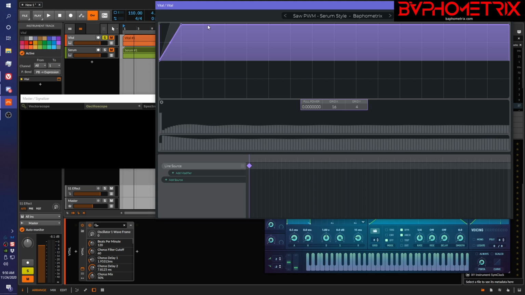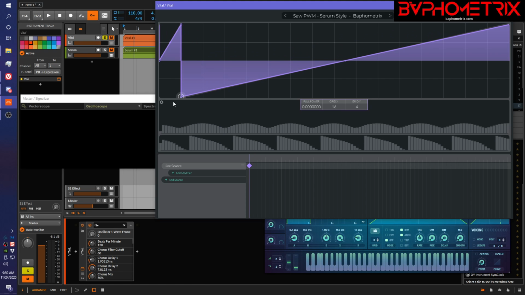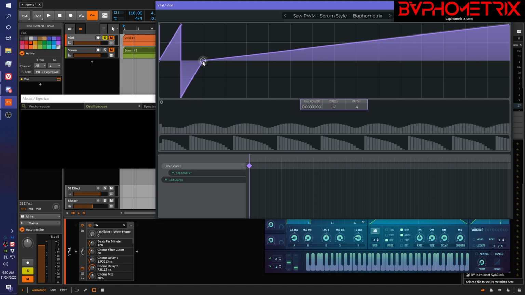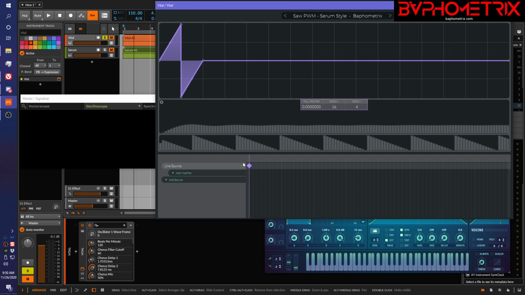And then we're going to double click to create another point, drag it all the way down to the bottom. And then finally, we'll take one more point and drag it right here to the center. And then we'll take this last point and drag it down here. Right? And so what we've done is we've made a keyframe that has the final shape we want. So I should have actually done that second.